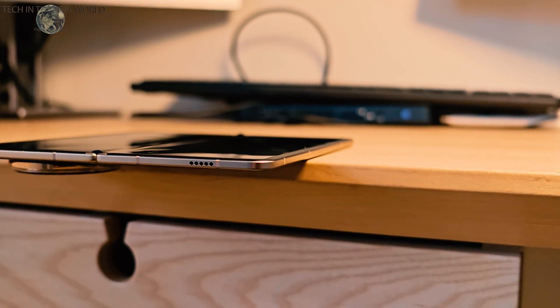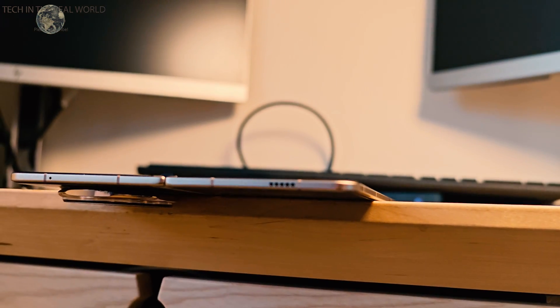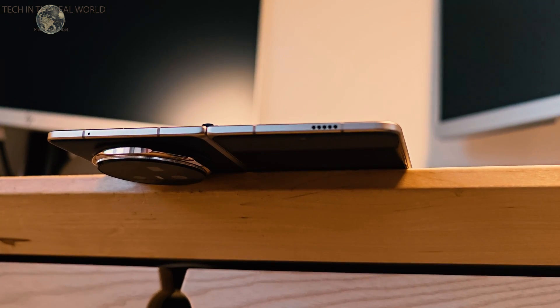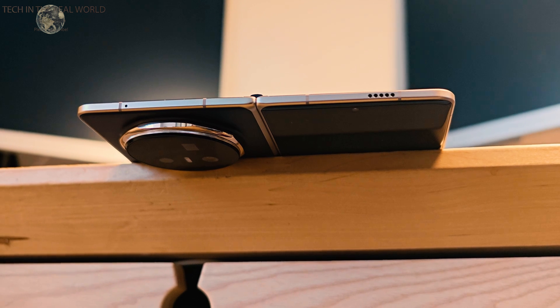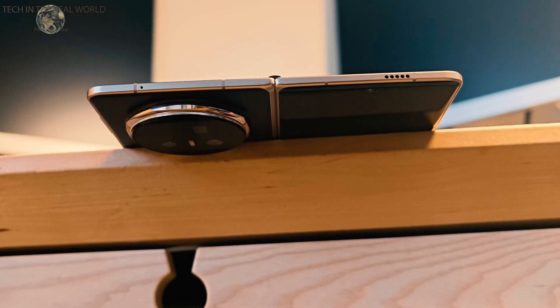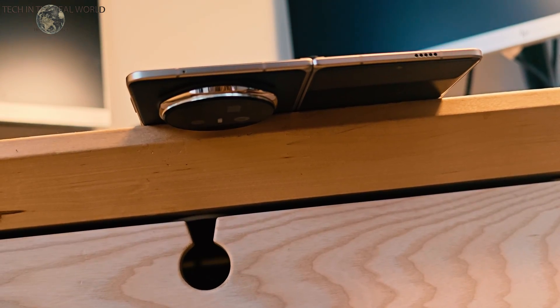Let's go over the design. The design of this phone is fantastic — it looks great. It's very similar to the V3, which I love; it was one of my favourite foldables last year. You've got a slightly bigger internal screen on the V5, just a little bit bigger with slightly thinner bezels, and it feels a little bit wider. The thinness makes a difference in how the phone feels both folded and unfolded. It can feel a bit ridiculously thin, actually — when you've got it unfolded it just feels really thin. It still amazes me.